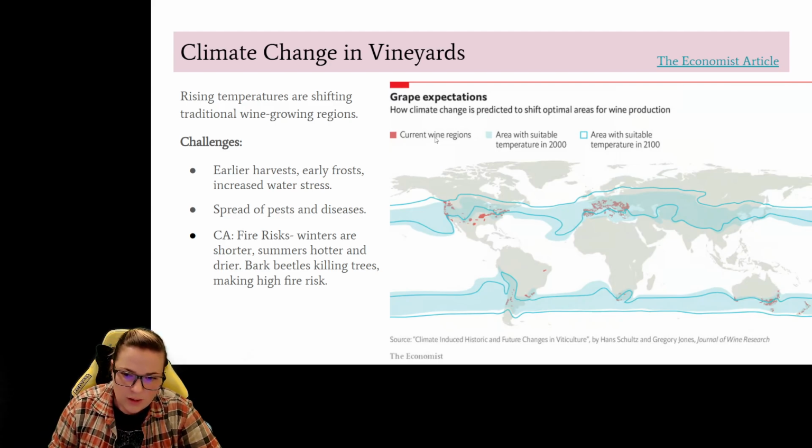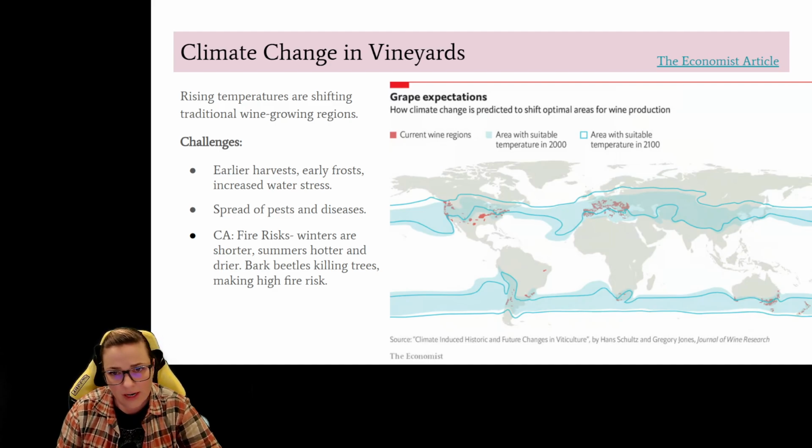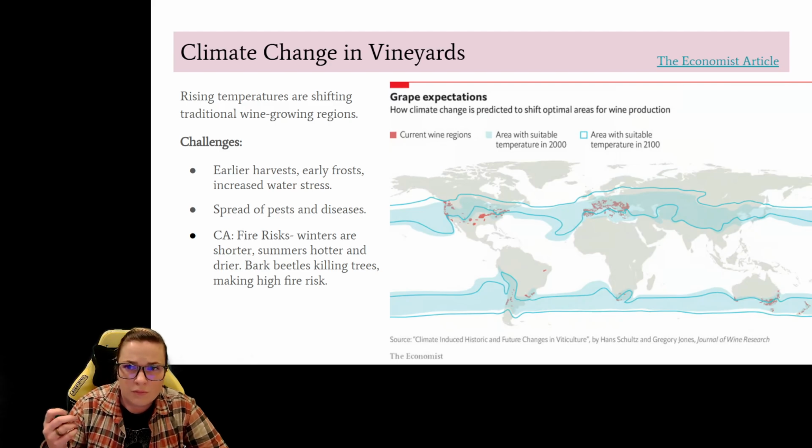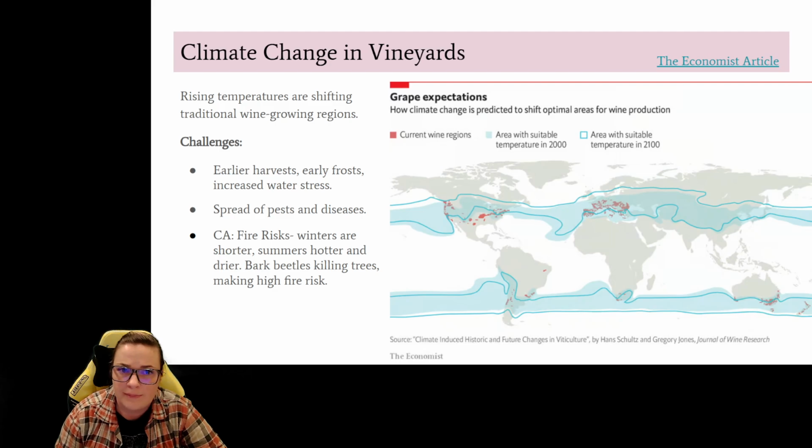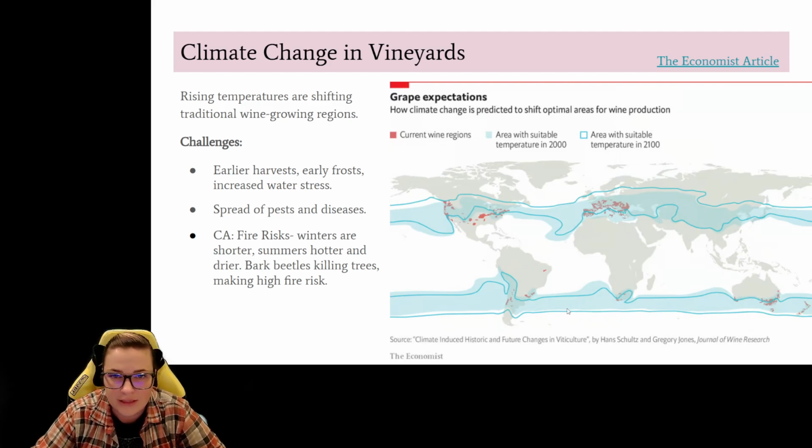Now we're going to swap over towards climate change in vineyards. So working in the industry, this has become very obvious, and it's an ongoing problem for the whole world and all agriculture, not just wine. It's also being applied to apples and coffee and everything that we consume with rising temperatures. The regions for agriculture are shifting as to what the most ideal places are for these varieties, and people are also having to reconsider what they should be planting as well, right? So what we have here on the right side is a map of grape expectations, not to be confused with Great Expectations from Charles Dickens, but anyways.